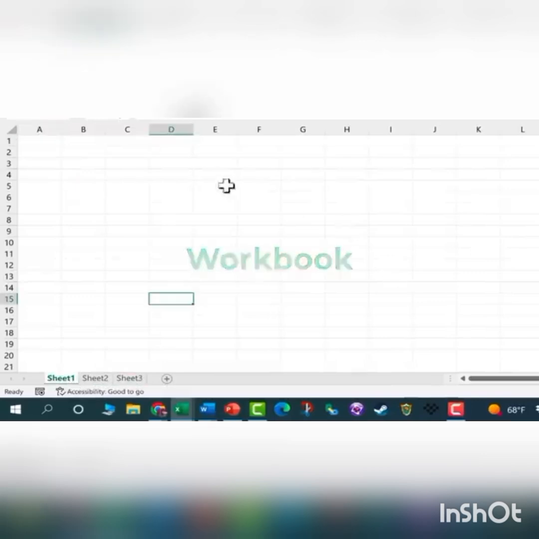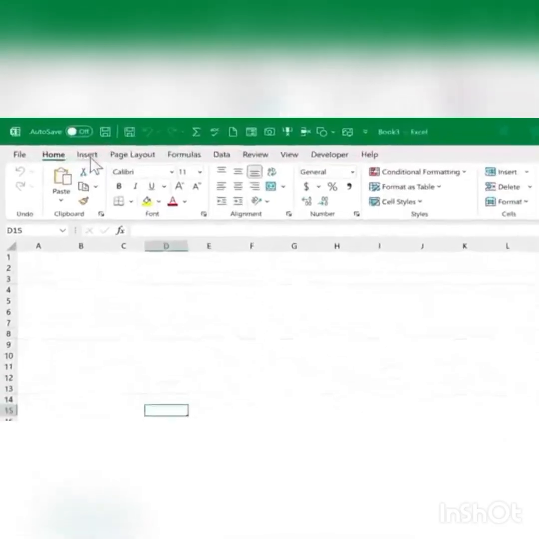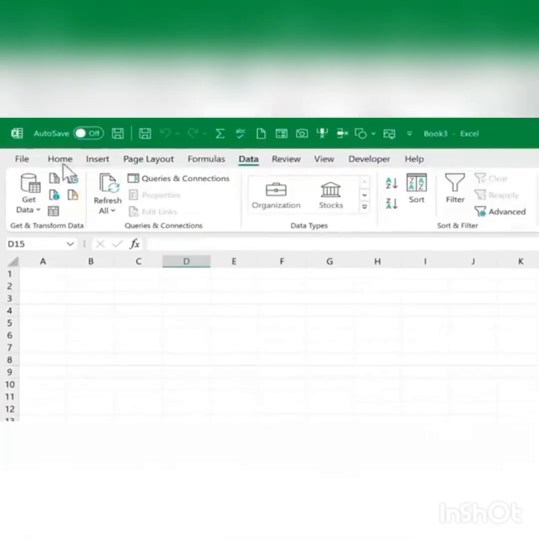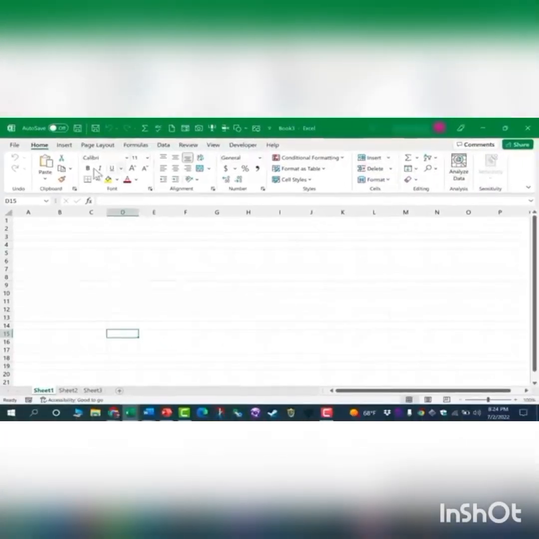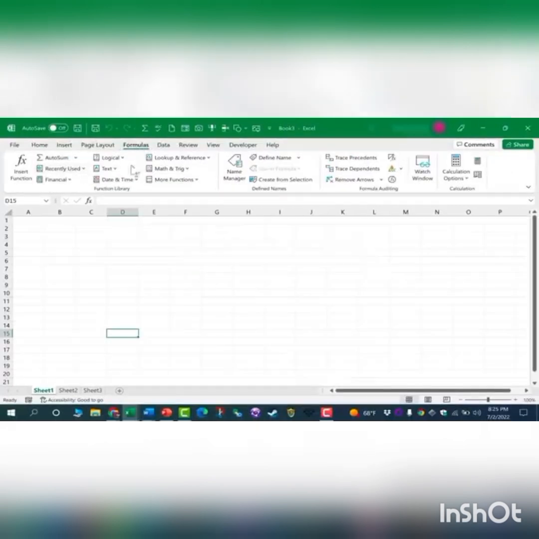Now, in addition to the anatomy of the spreadsheet, it's also important to understand the layout that we have to work with in Microsoft Excel. As you use Excel, you'll notice that there are tabs across the top of the screen. Generally, you'll start on the Home tab, but we also have the Insert tab, Page Layout tab, Data tab, etc. Whenever you click a tab, the tool buttons that you have below change, and this part of the layout is called the ribbon. So if I click the Formulas tab, I get the Formulas ribbon.